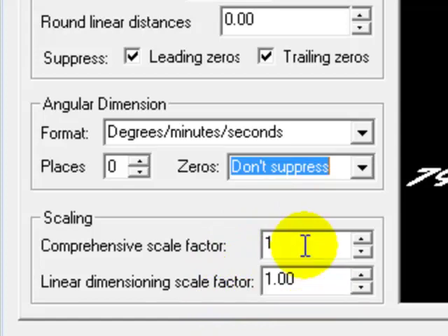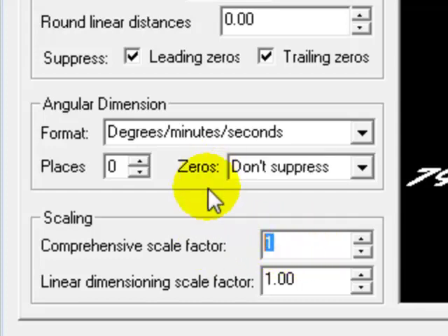If you wanted to be dimensioning an enlarged view, you've copied a portion of your drawing and let's say you've upsized it by a scale factor of 2. But you still want to dimension inside that detail. But you want the numbers to represent that feature as it is shown at 1:1. So you can do that. You can accomplish that right here by putting in a comprehensive scale factor.